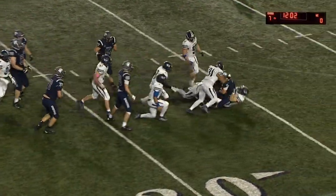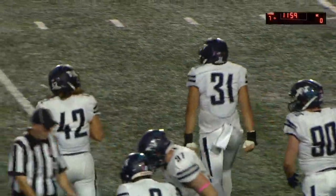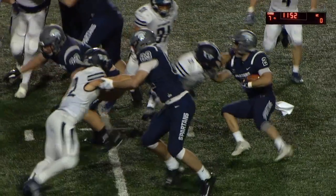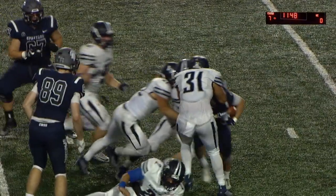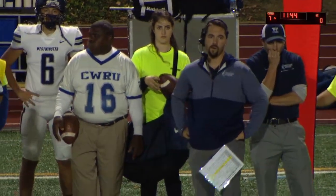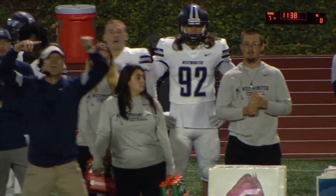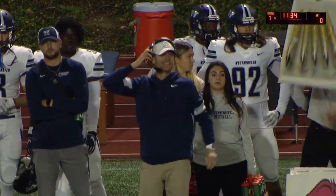Paul Gonzalez spying on Hall the whole way, running with him step for step, and then the defense finished him off. Case's rushing offense — the best it looked all night was on that opening drive. They really came out strong, getting positive movement. But ever since then, Westminster's defense has really tightened up, playing with great effort and great energy. Every time a running back gets tackled in the backfield, it's not just one guy — there's two, three, four Westminster Titans there.